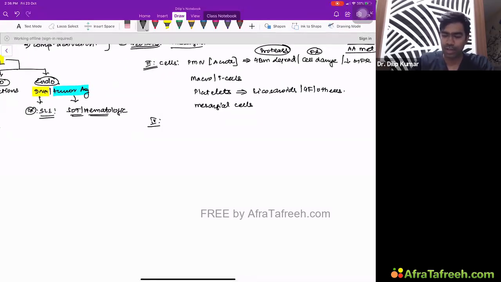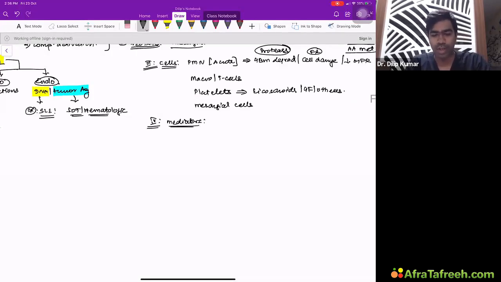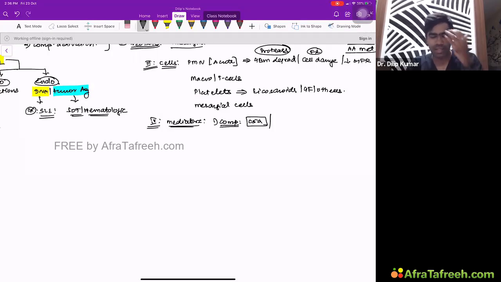And number 4, finally, we are going to end up with the mediators. What are the mediators that are important and essential for producing this glomerular injury and glomerular damage? First one is the products of complement activation, complement-dependent or complement-related proteins. C5a is going to be the most important, which serves as an important anaphylotoxin, and that is important for influx of the inflammatory cells to that particular area. I think this is something very basic hematology. So C5a is an anaphylotoxin and a chemokine, and it can drag the inflammatory cells towards wherever it is getting produced.